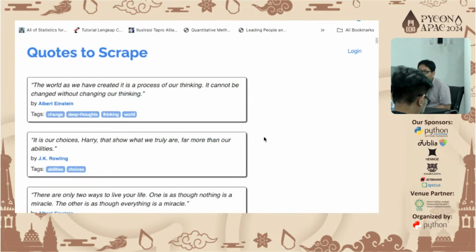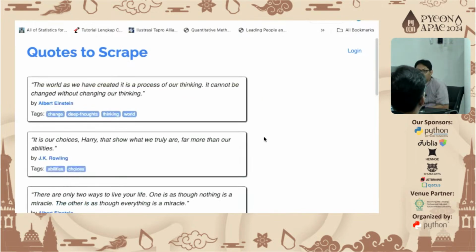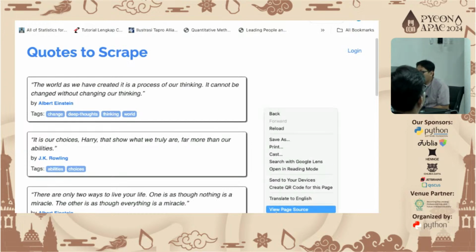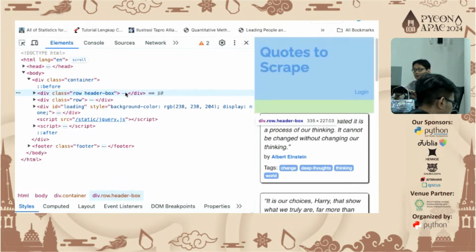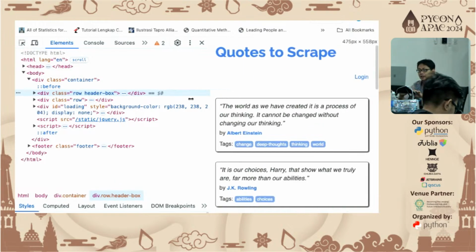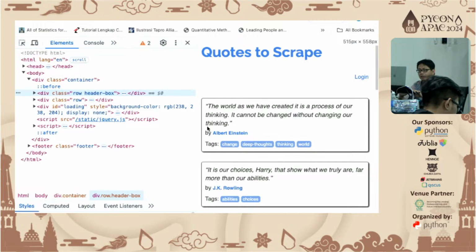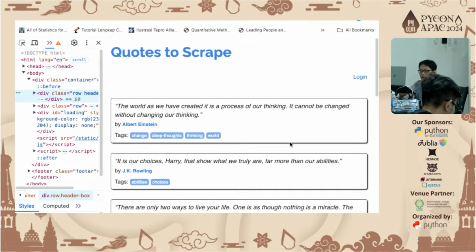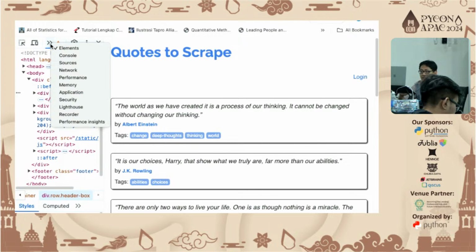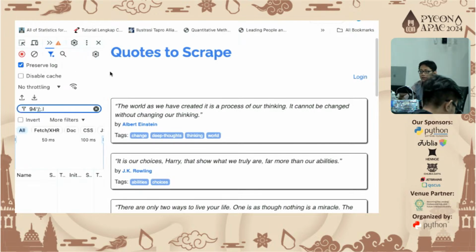In this case, as usual, we need to inspect. Previously we only needed to inspect the HTML element, but for the crawling logic to be implemented, we need to observe the request instead of the HTML element.